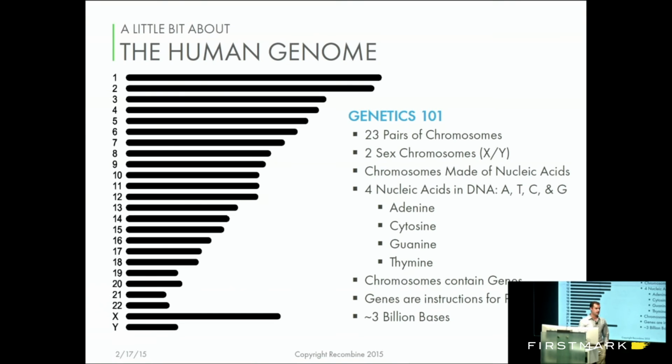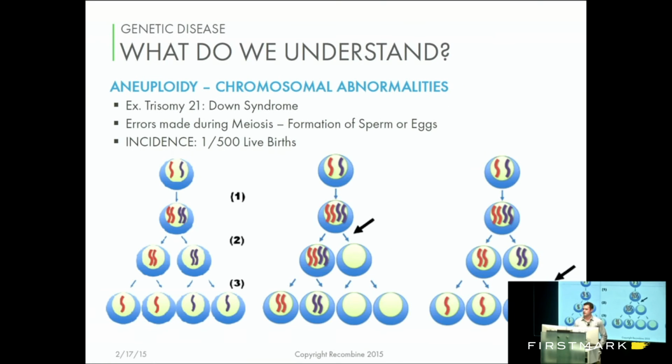These chromosomes code genes. It's actually like compiled code that has instructions that create proteins that tell your body to do things. So there are about 3 billion bases in the haploid human genome, which means that there's a total of around 6 billion bases to make up a human being. So that's everything you need to know. You are now all genetics experts.